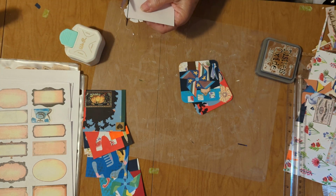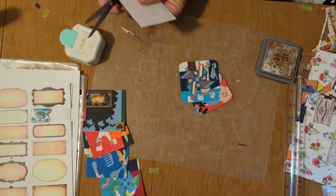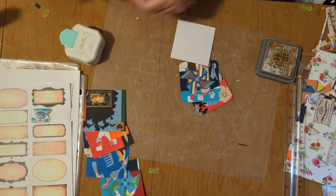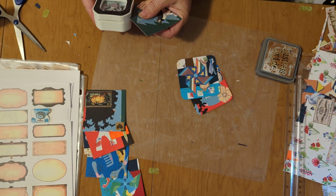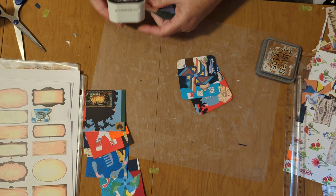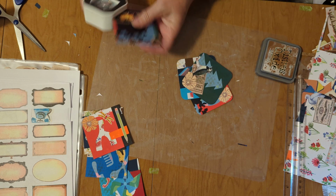Oops, this one will help if I also need to check to see if there's any overhang that I didn't get earlier. Like this one, that was the corner, had a little bit of overlap. I think those are okay. You can see these make nice, fairly quick little journal cards with a fair amount of writing space left. Does it need trimming? Nope.